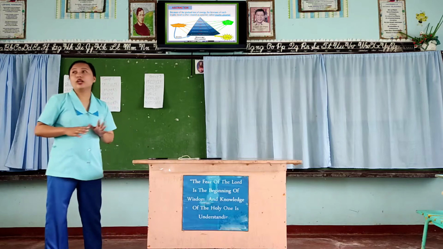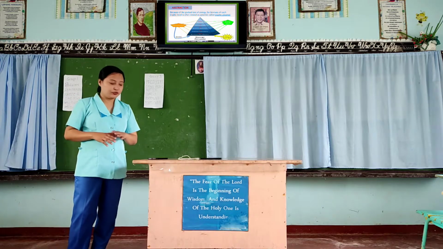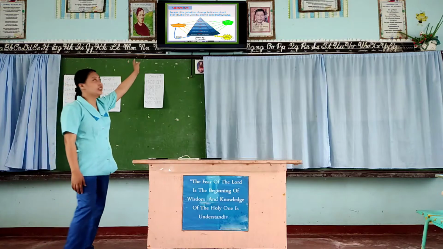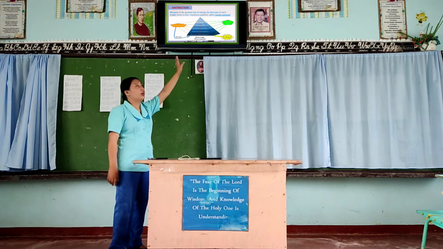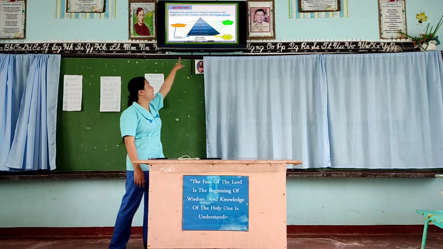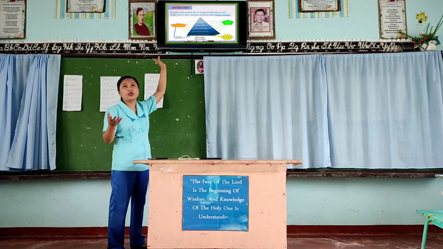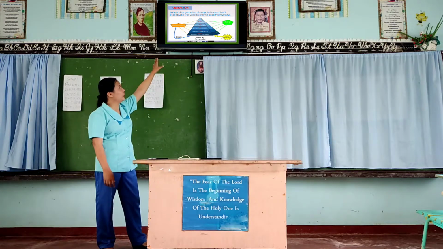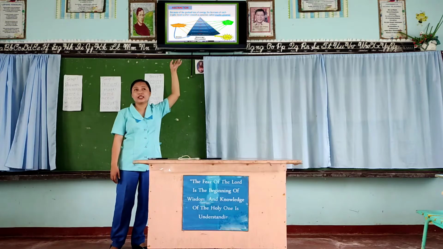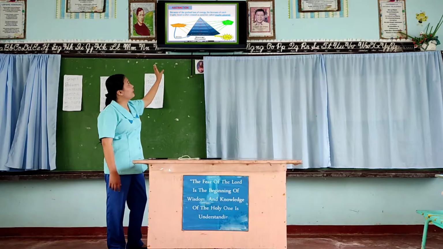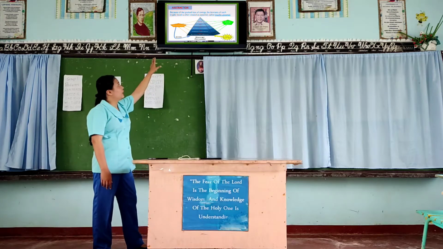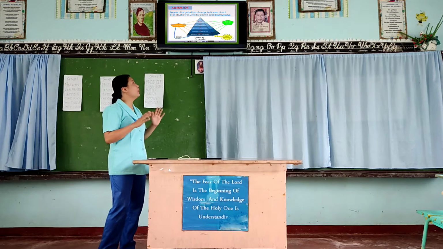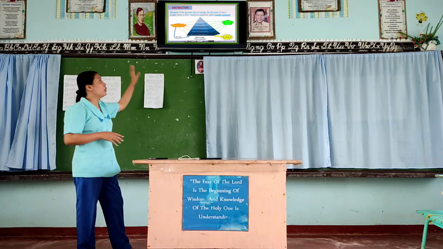So, because of gradual loss of energy, the biomass of each trophic level is often viewed as a pyramid or called trophic pyramid. As you can see in this picture, the energy flow starts from the sun's energy to the primary producers. So, the primary producers got 100% of the sun's energy. And then, when the primary consumers eat the producers, they will get 10% of the energy. And it can be converted into biomass. And what happened to the 90%? Yes, it will be lost as heat energy and other biological factors.